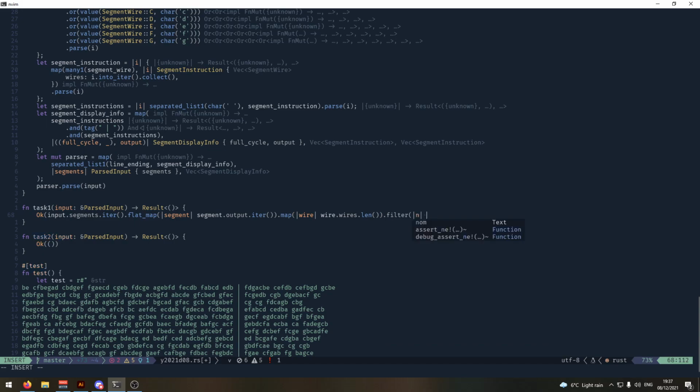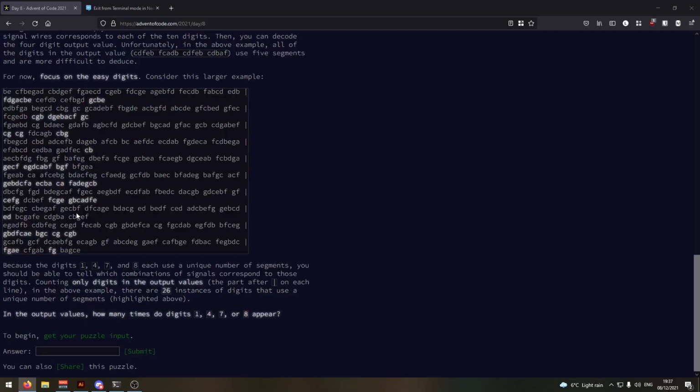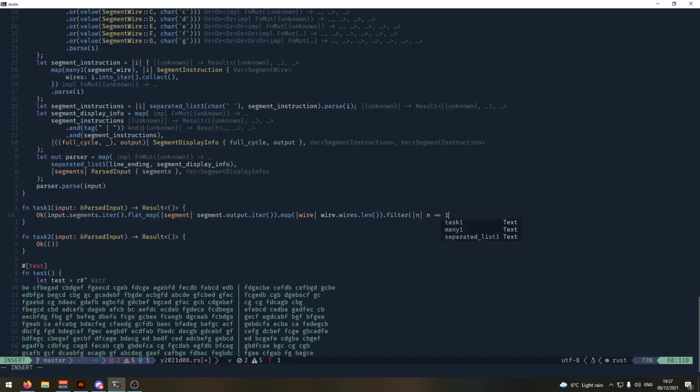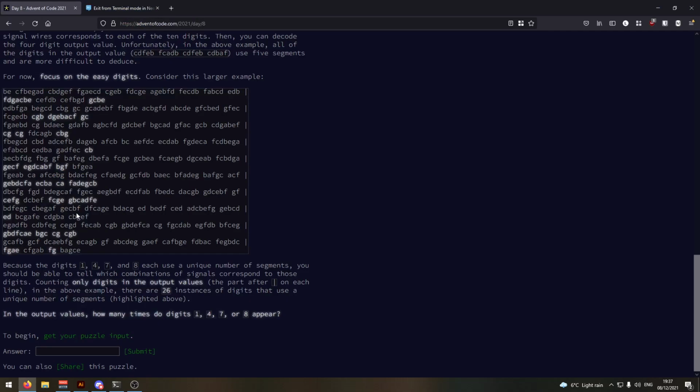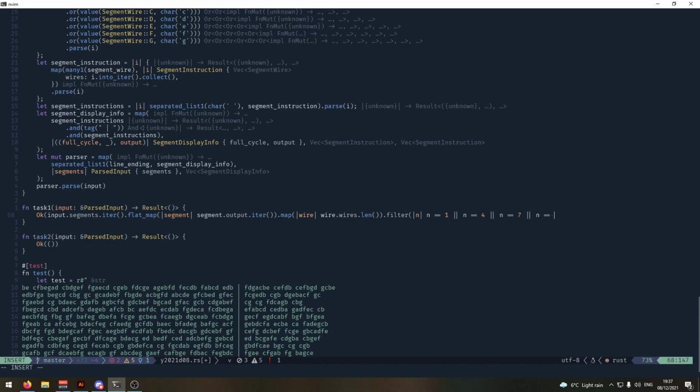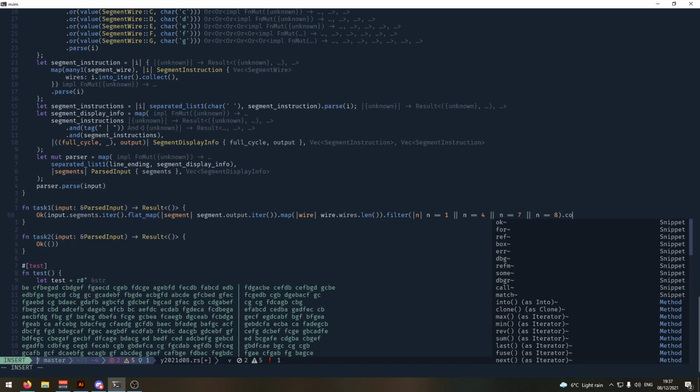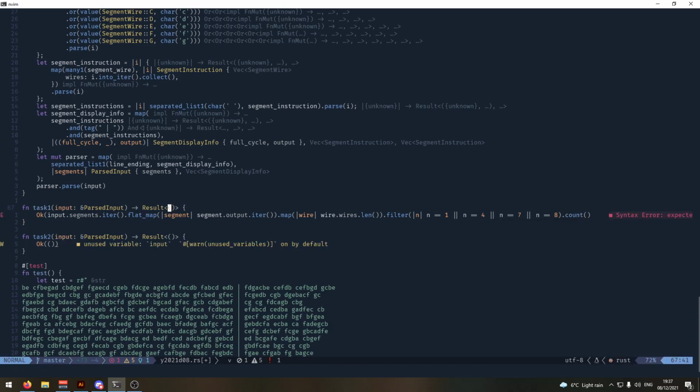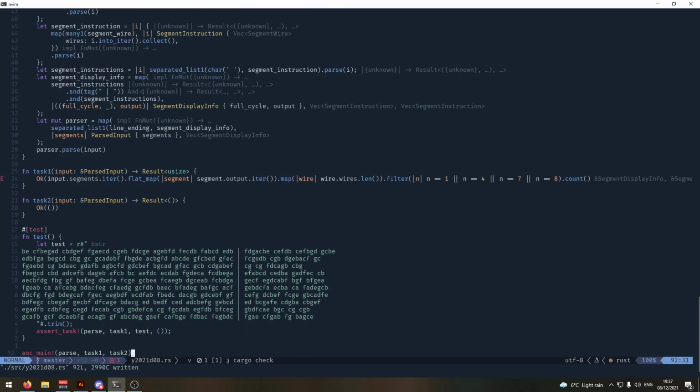Then we want to filter n, where n is equal to 1, or n is equal to 4, or n is equal to 7, or n is equal to 8. And then we want to count. And this is going to be a usize, and this is going to be a 26, apparently.